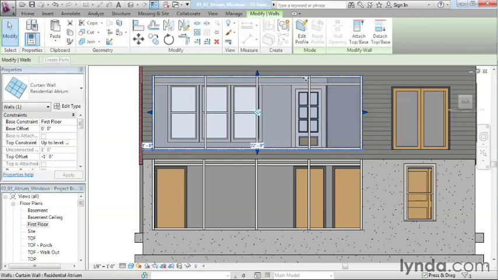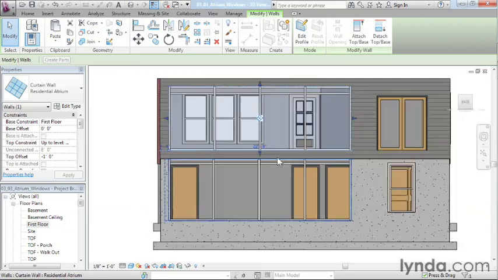It gives this little section of window a little bit more height and just makes the atrium window look a little bit better. But it's still low enough that our atrium window isn't going to be cutting through our ceiling and that sort of area a little bit later on in our project.